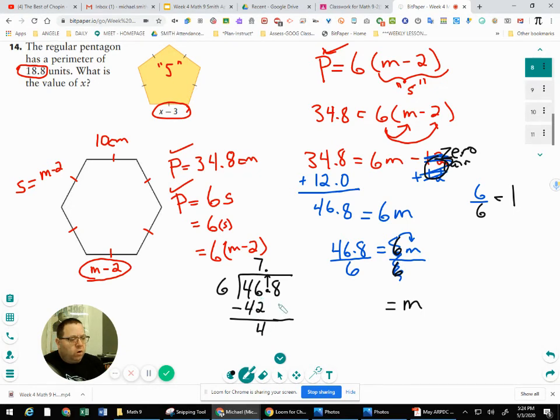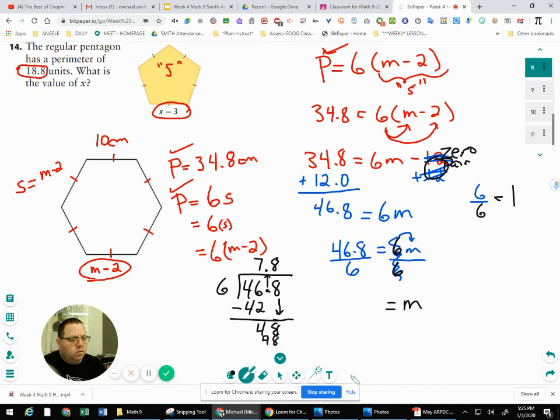The remainder here is 4. Bring down your 8. It's not necessary to put the decimal here because you're really just thinking of a times table. I just want to know how many. I've already recognized that this is a decimal. Whatever this number is, it's less than 1 whole. I'm in the 10th position, and I don't want to distract myself. I've seen some students do that, and I actually think it's terribly distracting. When I'm doing long division, I'm just doing a times table thing. So 6 into 48 goes 8 times. I already know it's a 0.8. It can't be a full 8, it's in the 10th position.